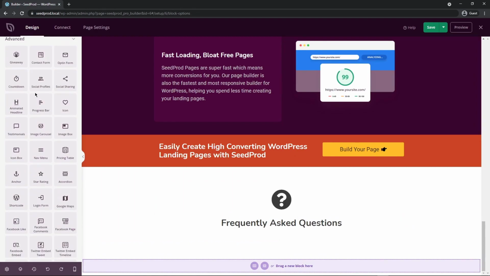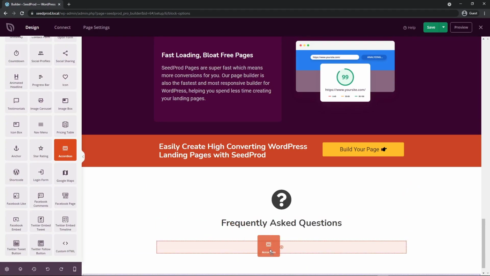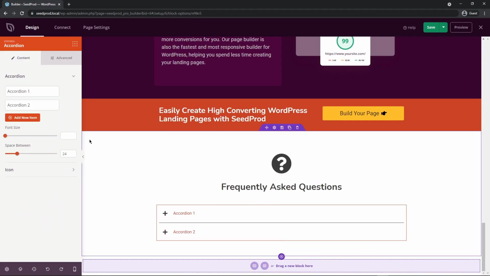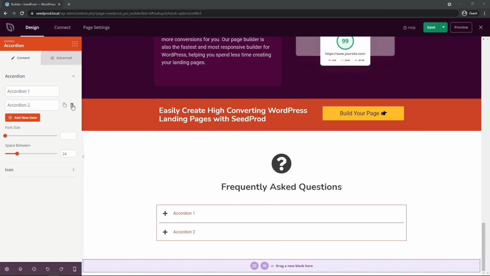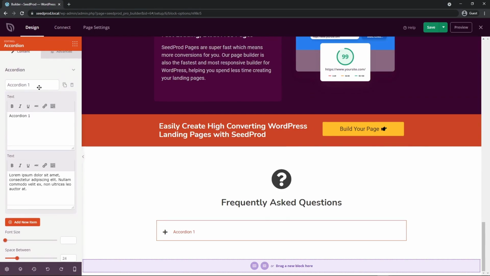And we're actually going to use the accordion block for our FAQ section. So this is what will actually have the questions and answers inside here. So we'll have one after another where people will be able to open and close them. Let's go ahead and click on the block settings. We can see the options on the left-hand side. So I'm going to delete the second question here, and we'll just work on the first one until we have the design and everything looking good how we want it.